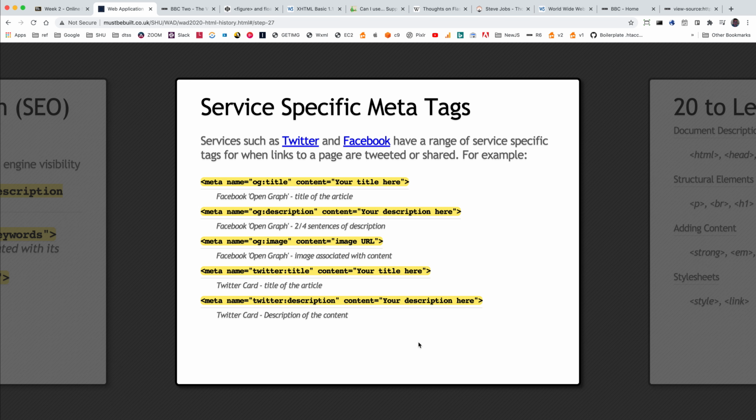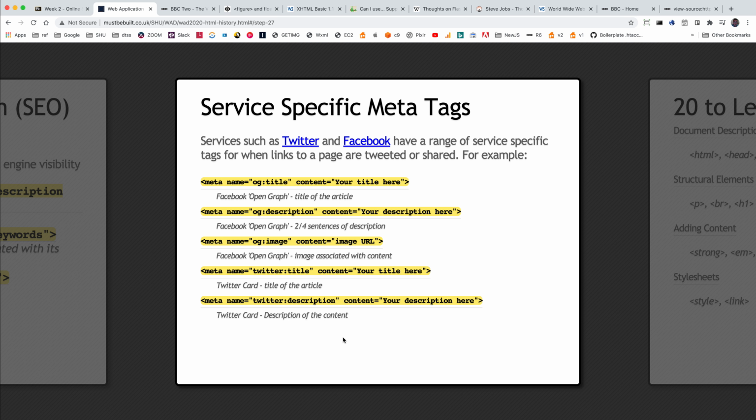And then I mentioned there are some service specific ones, so Twitter and Facebook. If you look at their documentation, they offer a range of different meta tags that you can add in. What these do is change the behavior of their application. So if you link to a web page on a Facebook wall, those OG, for Open Graph, meta tags would change the way the link was displayed to make it more interesting and use the features of the particular social network better.